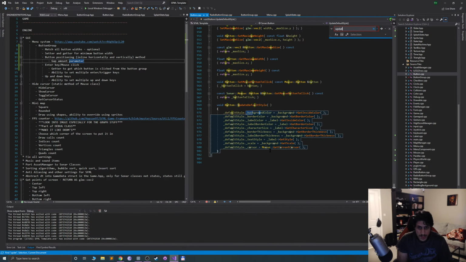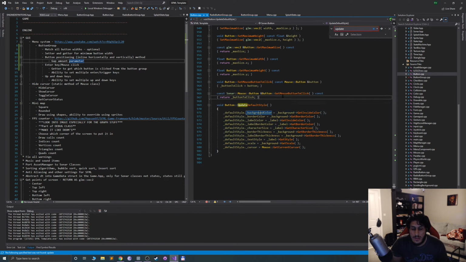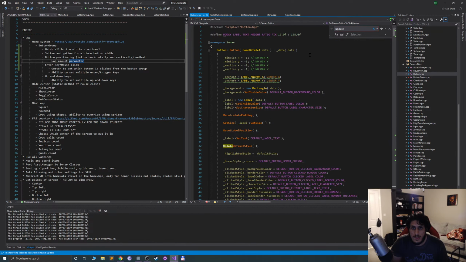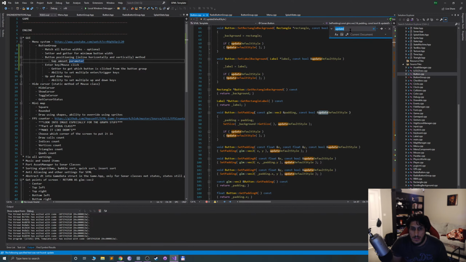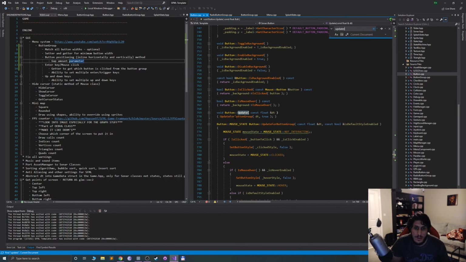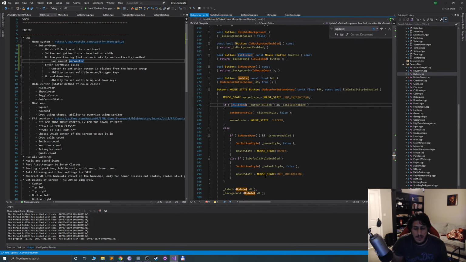Search for it. Update. Go to one of the button styles, go to definition.